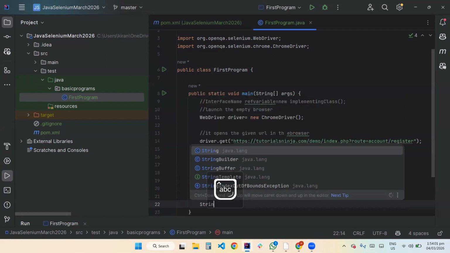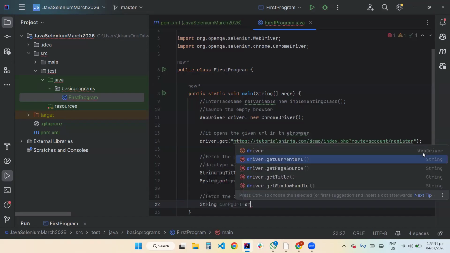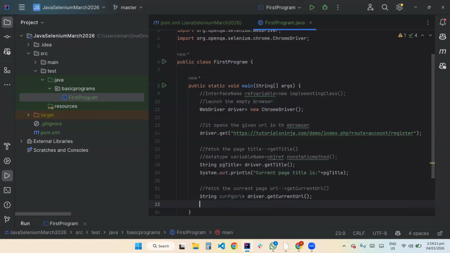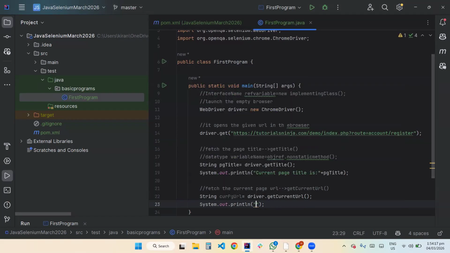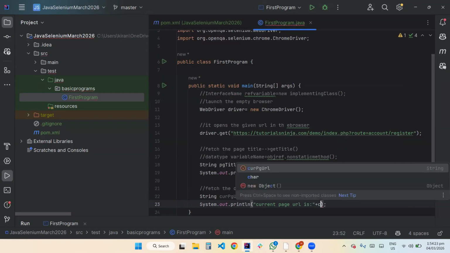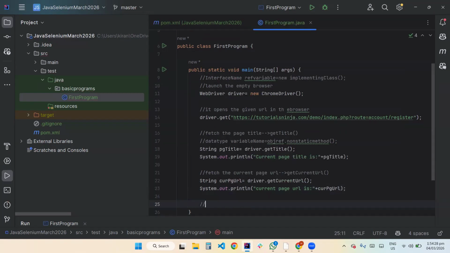Same, how to call return type methods. String currentPageUrl is equal to driver dot getCurrentUrl method. Then print it. System.out.println. Current page URL is plus currentPageUrl. That's it.